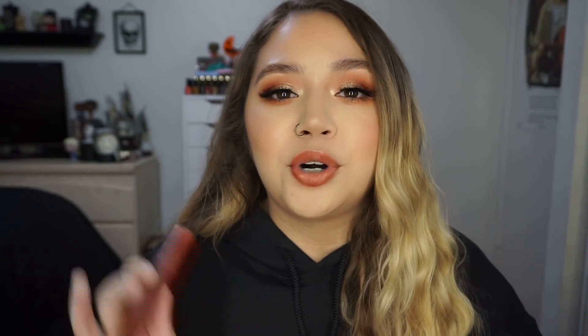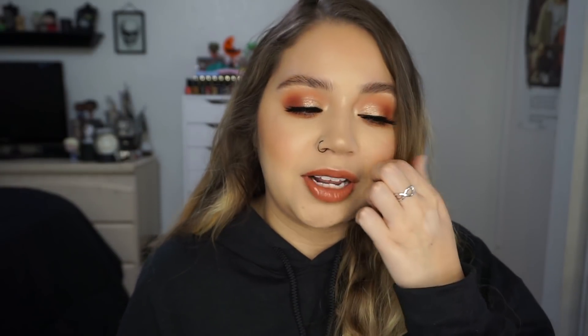My favorite thing ColourPop came out with this year — and again, probably to no surprise — is the Just A Tint lip crayons. They're my favorite; I use them every single day and I can't live without them. I honestly stopped wearing other lip products after these because I literally wear these every day. The writing is literally coming off of them. I've gone through three already. The formula is perfect for everyday or regular makeup looks — one layer is great for just going to work, but you can build it up for full lip color.